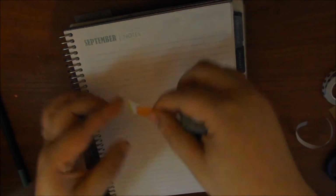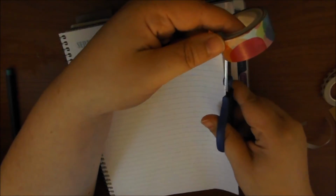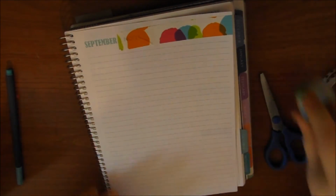Anyway, we're on the September notes page. I'm going to go ahead and get that set up for the next term. So I'm just going to take and run some of this pretty washi across. Oh dear, I hate wrinkles, but this is the washi that once you put it down, you aren't getting it up. And I couldn't find my manicure scissors, so I'm using these ones, which is why the cutting was not quite as pretty. All right.